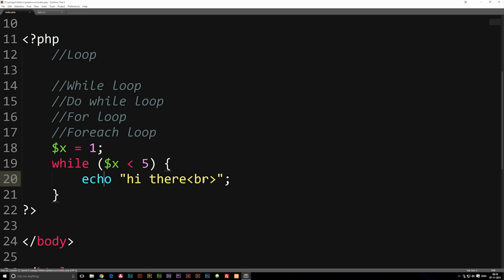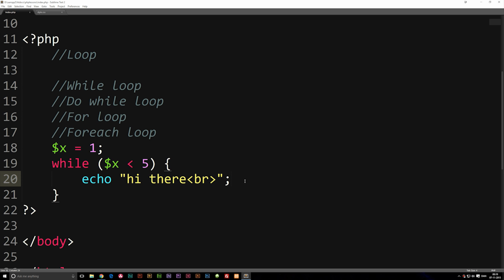So if I save this, what I have here is something called an infinite loop. And it's not something that you want to have, because right now x is equal to 1, and while x is less than 5, which is going to be the whole time, it should spit out hi there. If I were to run this in the browser right now, it's going to keep spitting out hi there infinitely. That's what we call an infinite loop. We don't want that inside the browser, since it can essentially crash your computer. So I recommend you always check for these endless loops. You always want to make sure that this condition in here will end at some point.